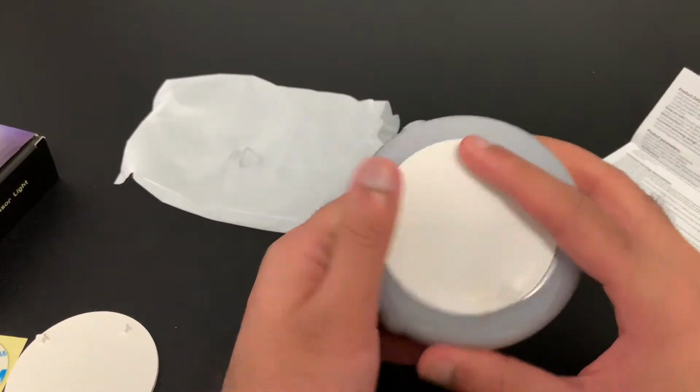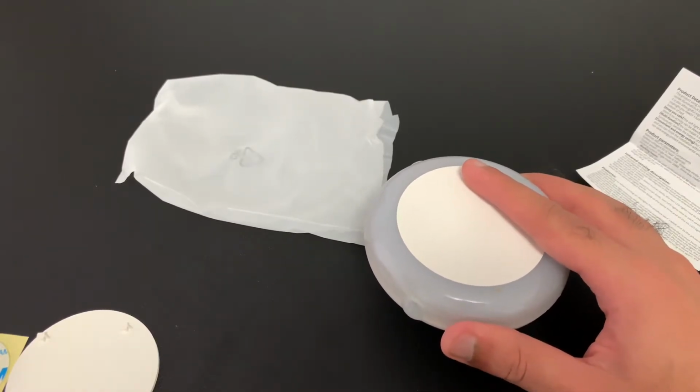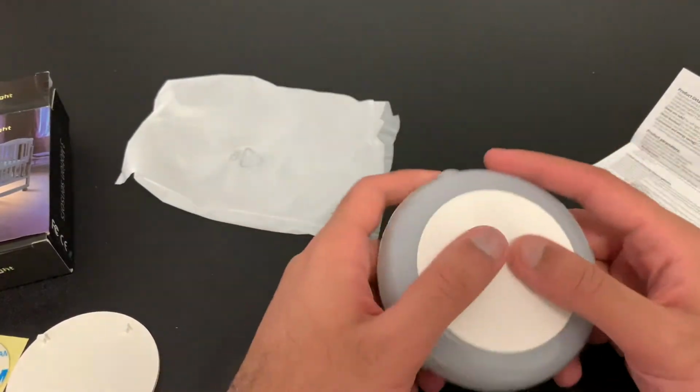But overall, I like it. I hope I had the batteries. I don't have extra batteries, and that's why I would have tested it out. It kind of sucks, I'm sorry about that. But overall, you can use it for 80 hours continuously, which is an extremely long time.